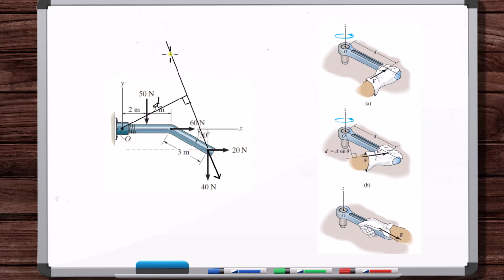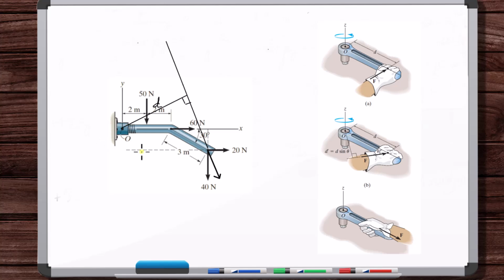Now, why is it so much easier? In 3D, it's hard to just do F and find that perpendicular distance. The reason is because in 2D, the moment at the axis of rotation is always into and out of the page. So any line we draw from the line of action of our force is automatically going to be perpendicular to the moment axis. We don't have to think about R cross F, what's the perpendicular direction of R and F? That's already set for us in 2D, right? This is going to be perpendicular to the moment axis.